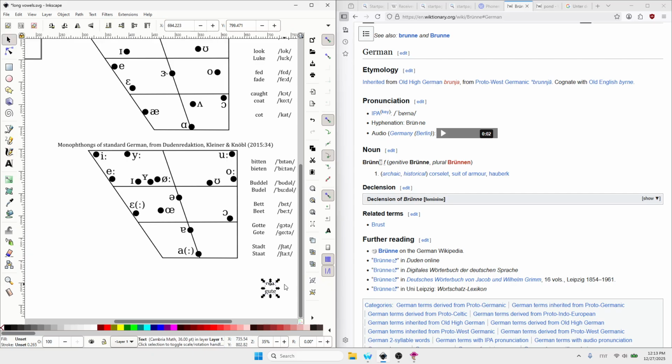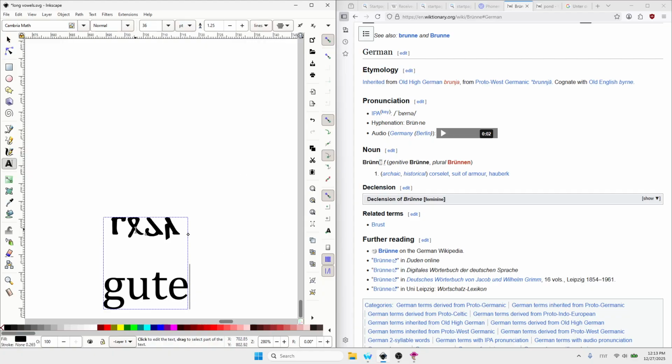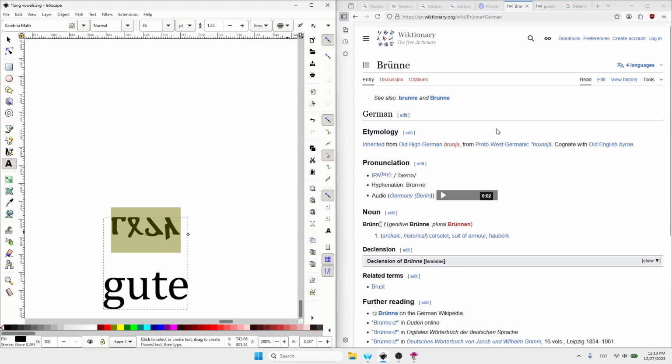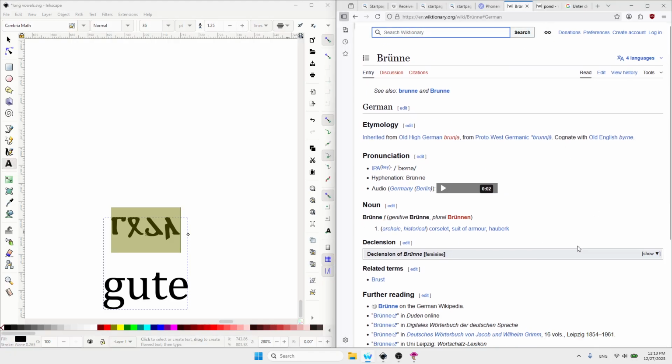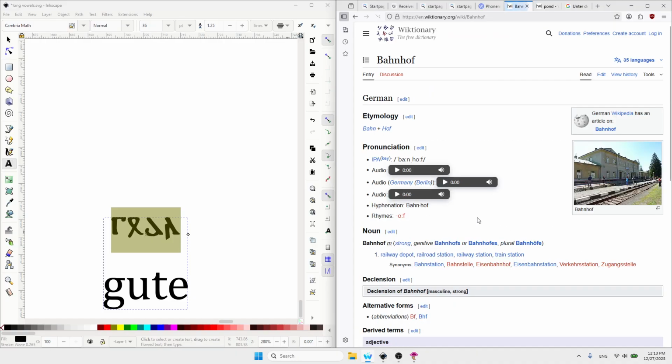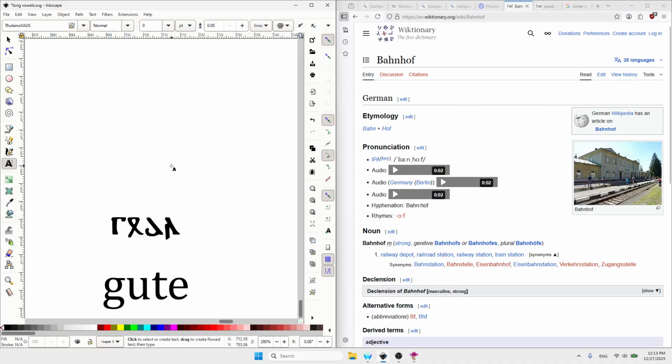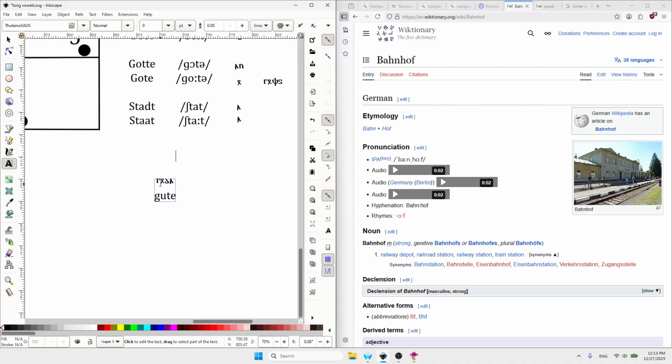And Gothic actually can have long vowels in any syllable, regardless of whether it's stressed. Whereas if you look at German Bahnhof, it has two long vowels, but both vowels are stressed. Bahn has primary stress, and Hof has secondary stress. So that's what you would find in a compound word. Gothic does have a lot of compound words, but even when it's not the stressed syllable, it doesn't have primary or secondary stress. It can still have a long vowel, and that's something that's extra tricky.